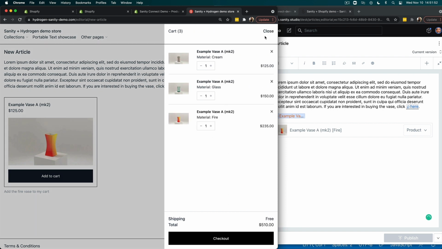Now, all of the payments and all of the cart checkout and all that is handled with Shopify still. Just the content handling and the inline text for the product, the referencing, images, all of the content in your content lake is going to be managed with the Sanity Connect app.